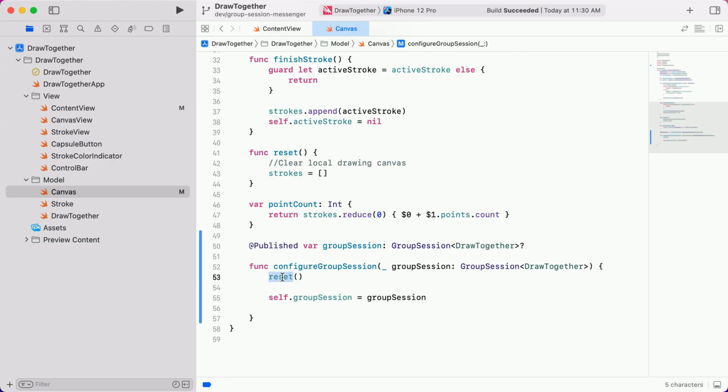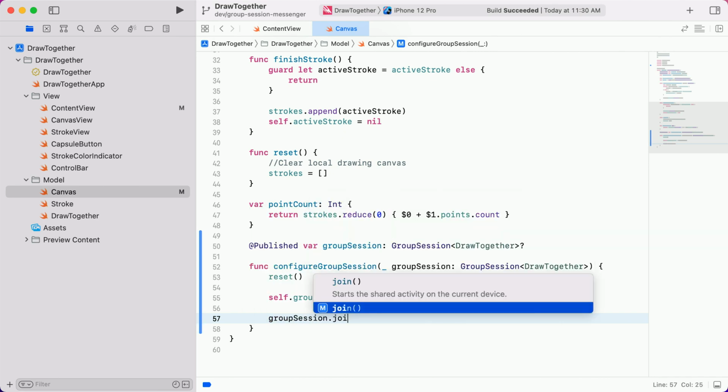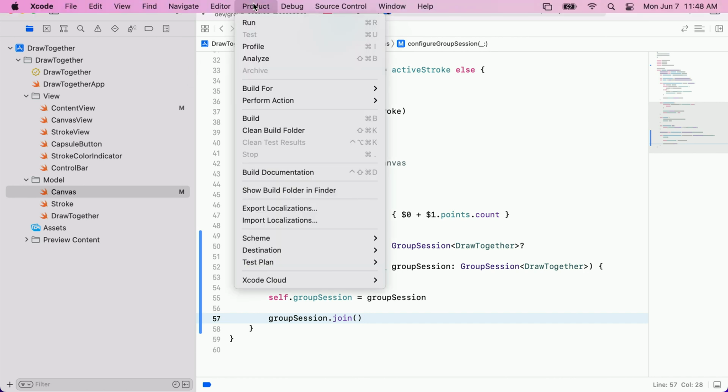Also note that we reset the canvas before setting the group session property. Last but not least, let's add the code to join the group session. At this point, we should be able to build and compile our project. Let's test that now by going to Product, Build.